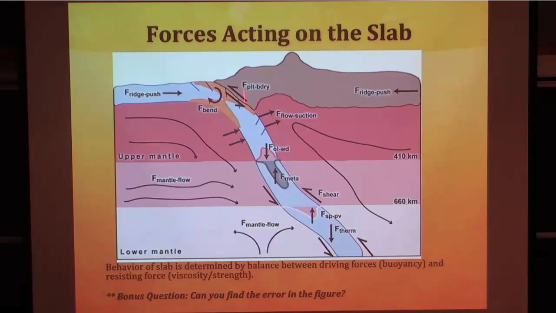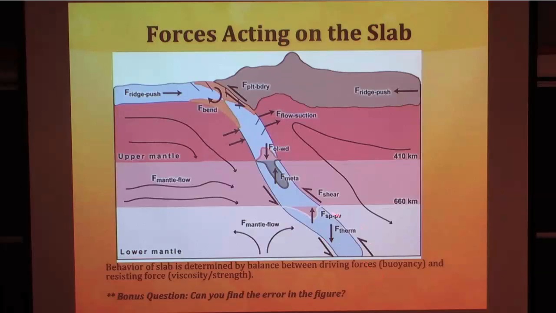So you have all of these density variations. That's basically the main driving force for subduction. But you also have larger-scale mantle flow. In the upper mantle, the flow could come from a large plume coming in and driving flow in the direction of subduction, or it could oppose subduction. Then finally, we're going to talk about this suction force in more detail when I talk about the corner flow. It's a force caused by the flow, which helps pull up the slab at shallow depths.